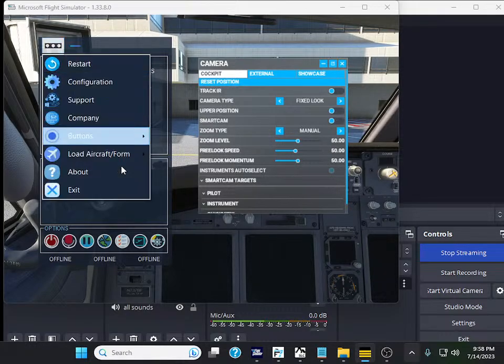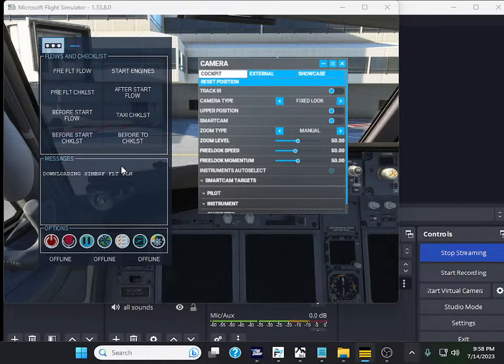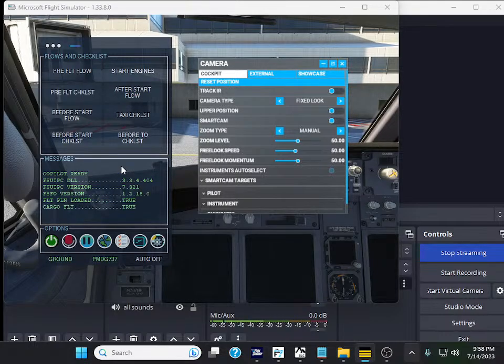Restart. Configure support company. Buttons. Connect. Voice. Connect. All right, so let's go to connect and let's see if... Close and check this grouping. Pre-FLT flow button. Screen review, object review, screen review, close and check, we have after, pre-FL flow, before taxi flow, before CH message, compiler ready, FSUIPC, version, FSO version 11.1, FLT, PLM loaded 9.2, cargo, FLT 14.2, WASM interface, WAPI, for WASM version 1.1, options, info, connect option, on my WASM, WASM, cargo, FLT, FSU, FSU, FSU, compiler messages.